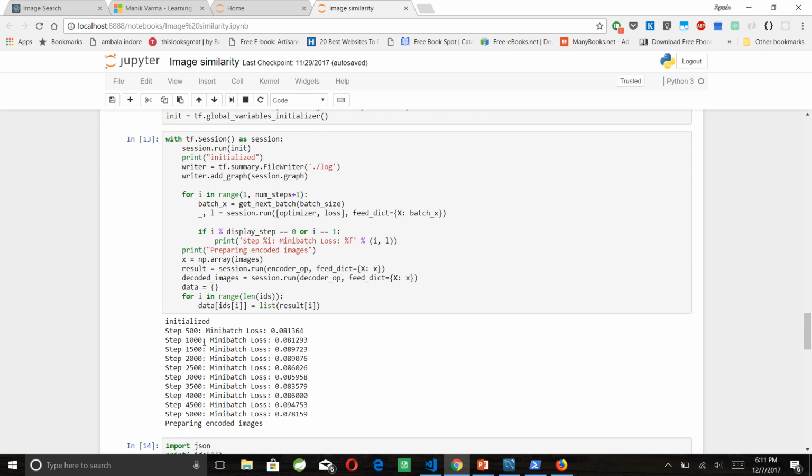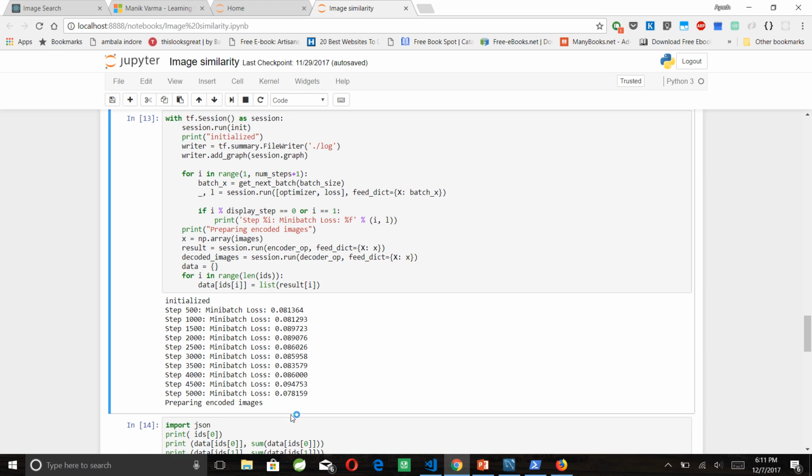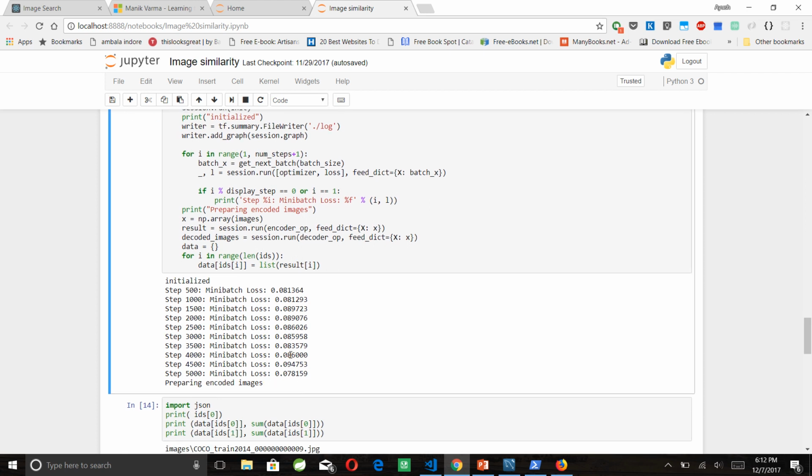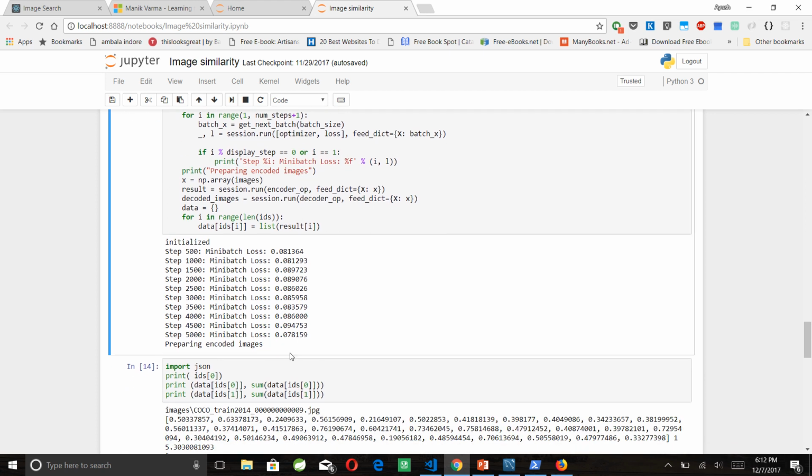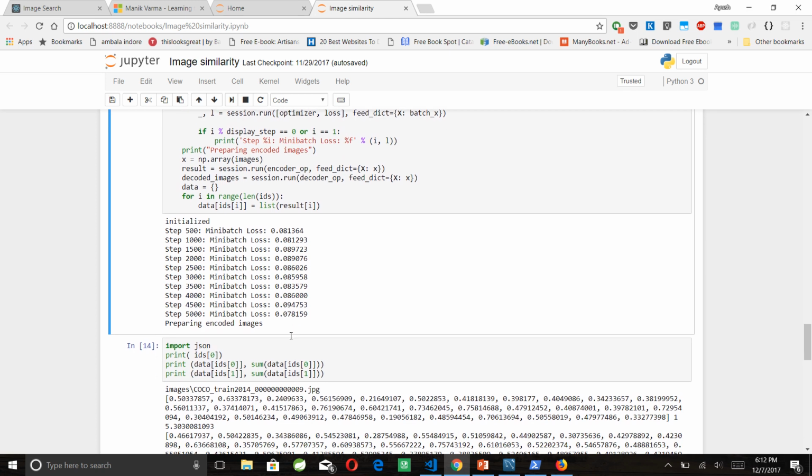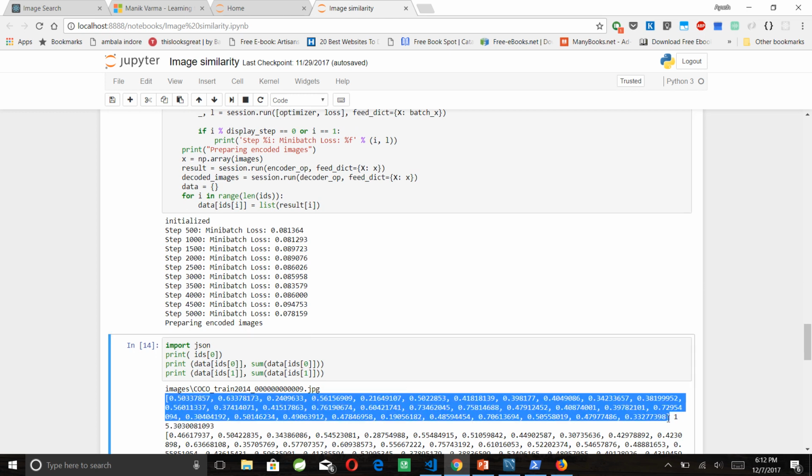Here, as you can see, we've continuously decreased the batch loss. It's 0.07 after these images are trained. So this is how an image would look like after it has been encoded, and this is what we'll be using to find distance between images.